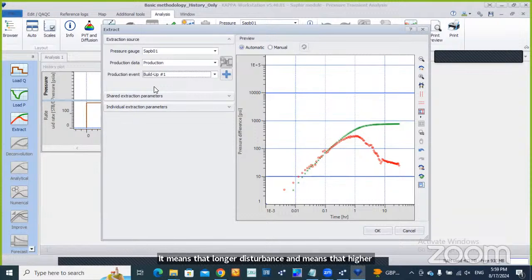But actually, in operation and in management decisions, they don't want a long time build up. Does anyone know the reason they don't like the long time well test?